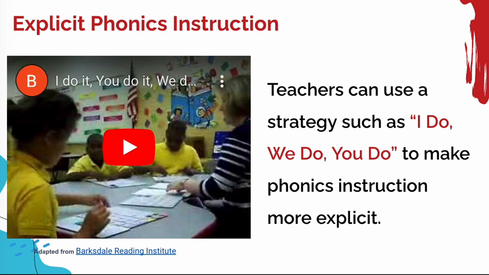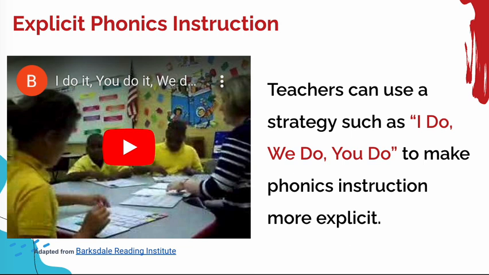Explicit phonics instruction involves direct explanation. Review this video link after the presentation and note how the teacher's language is concise and specific. Explicit instruction means that the actions of the teacher are clear, unambiguous, direct, and visible. This makes it clear what the students are to do and what they're going to learn. Nothing is left to guesswork.